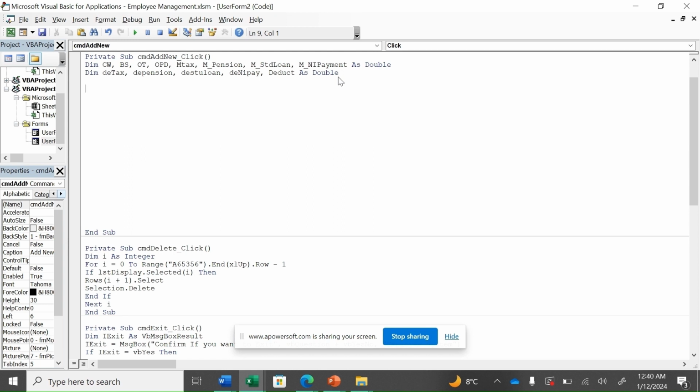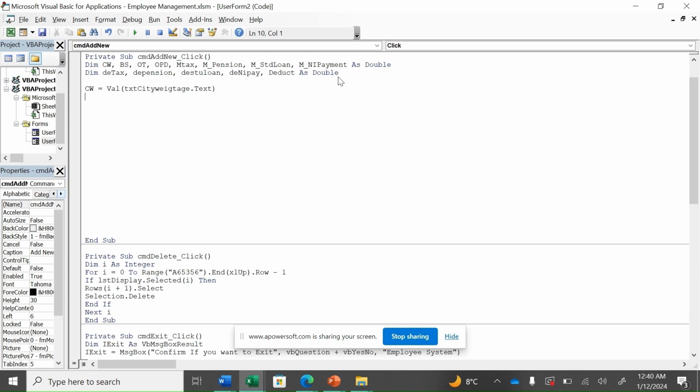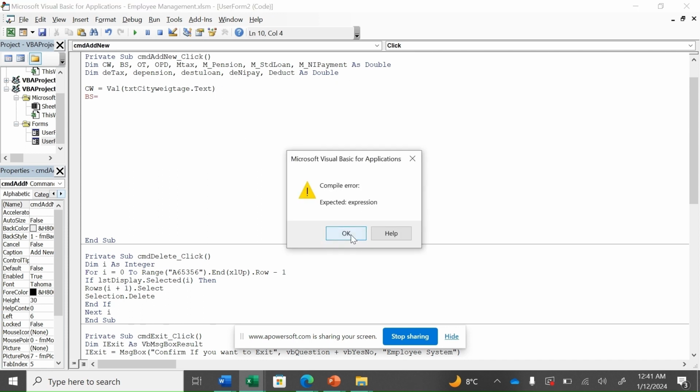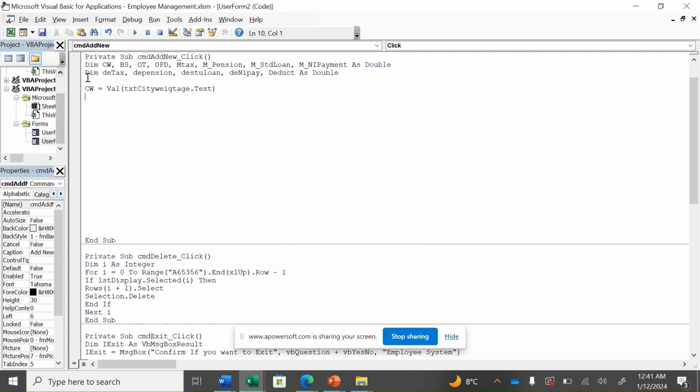Next line, I really want to put values in it now. So CW will be equal to value of TXT city weightage. We have given the name of one text box as city weightage. So I want that CW value, whatever the value will come in CW, should go in that text box or should come from that text box.